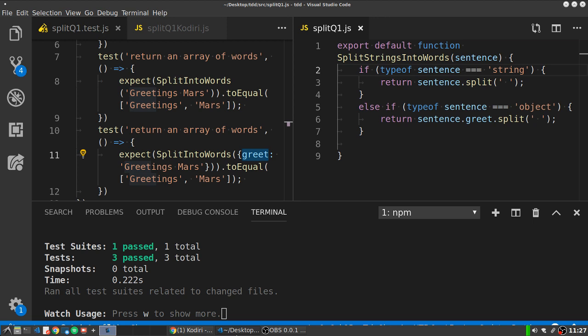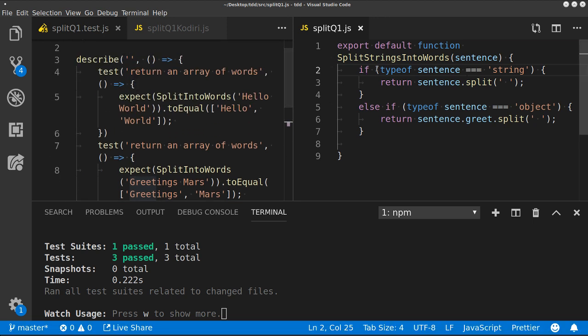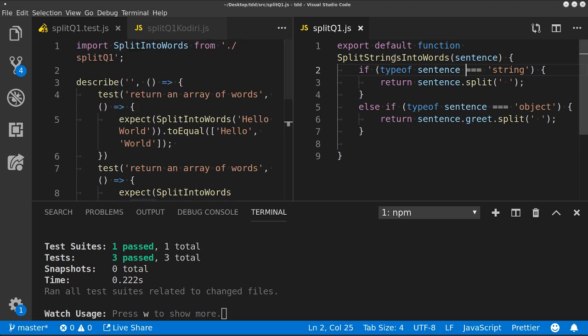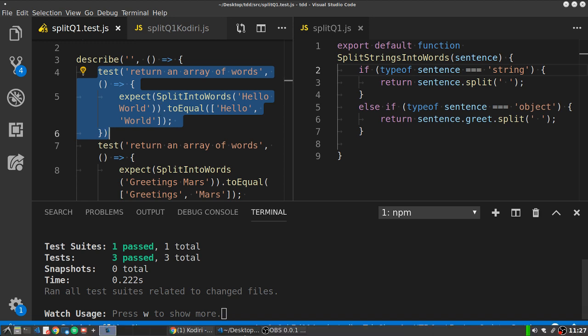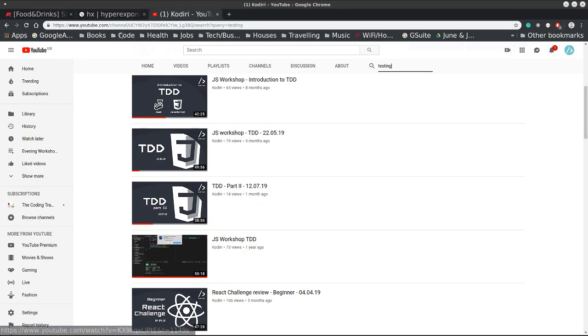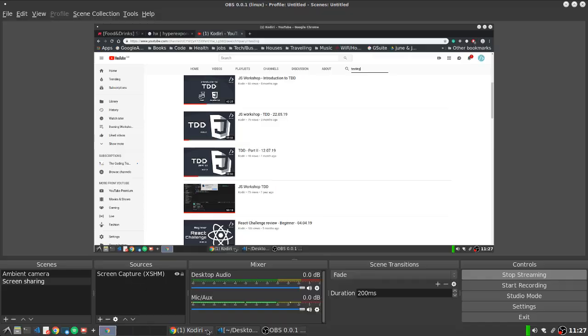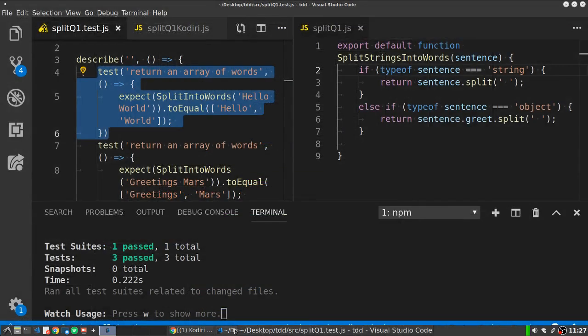So I didn't want to go too much deeper into testing really today than just setting up a basic test like that on a single function. So make sure you export your function, import it into your test file. If you want multiple tests, put them in a describe block, and then the syntax for a test is just that. Test method, description as a string, comma, and then the function. And inside of that function, you can use any of the helper utilities that are built into the testing framework that you're using.